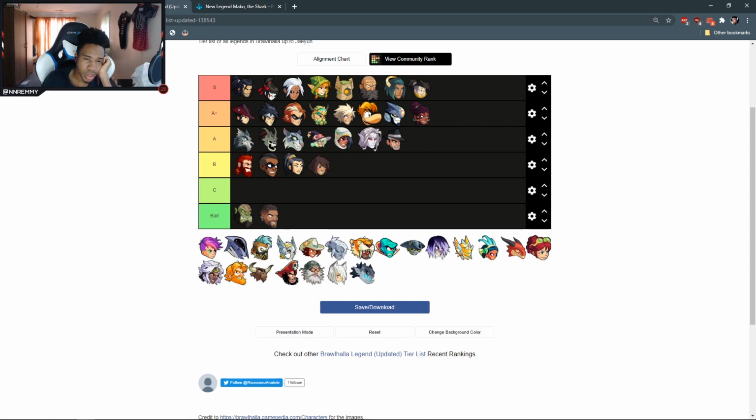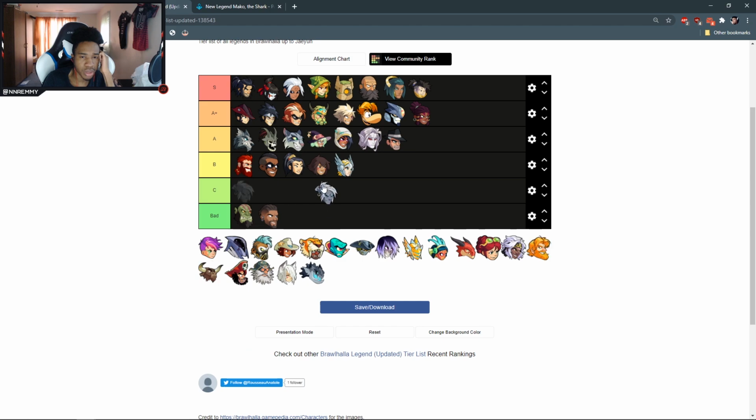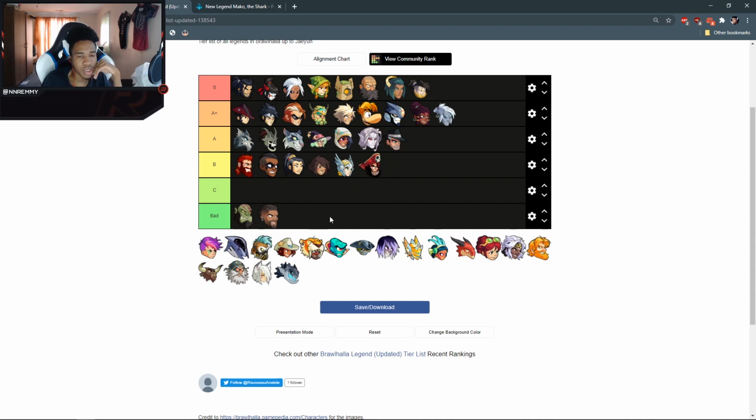Okay, so Brynn is worse than Kaya. Brynn is worse than a lot of characters. I'm kind of sleeping on Dusk once again. I'm going to put Dusk up here. I think Dusk is pretty good. Thatch is going to be a B tier character. There might not be a C tier. I could just see everything being around here.